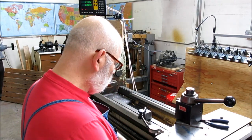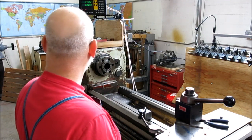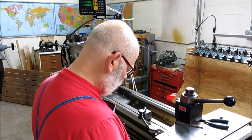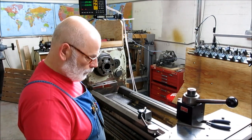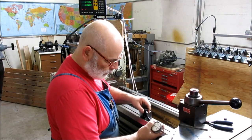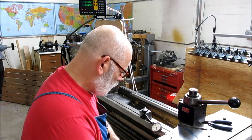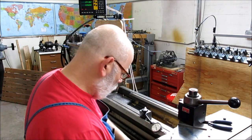I'll buy that for a nickel. Let's try 50. Now let's try 70. Did it overshoot there? 70. Okay, two tenths. Now let's just back up. 60. Okay. Now let's do a longer range. Oop. All right, Mr. Wizard. Clobbered the indicator there again. Excuse me. Do that again. Try that again. We're going to try 1 inch of travel here.